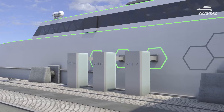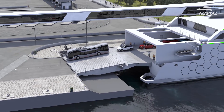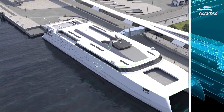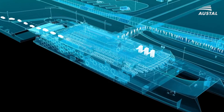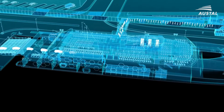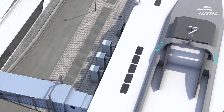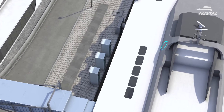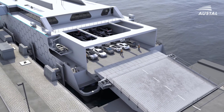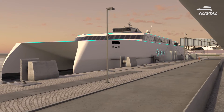Partnering with the world's leading electric charging infrastructure and storage providers, Austell can project manage bespoke installations to suit your new ferries and port infrastructure. Working together with local electricity generators, distributors and providers, governments and other key stakeholders, Austell ensures your operations are powered to perform and deliver from day one. The very latest in battery charging technology offers a much faster vessel charging time, that can be completed while unloading and loading operations take place, with no disruption to passenger or vehicle flows.